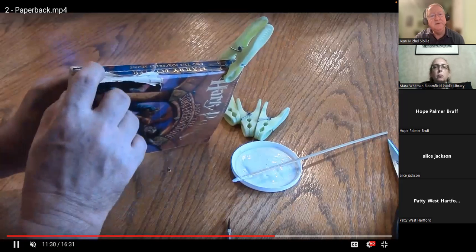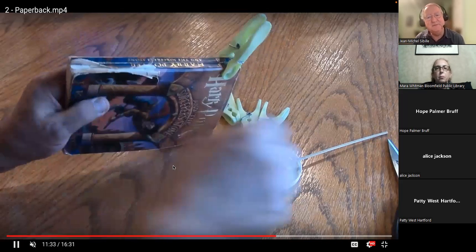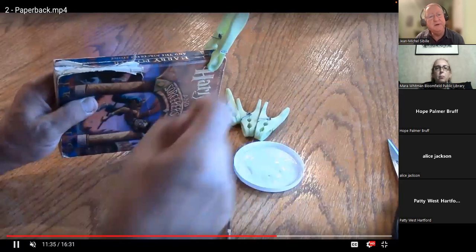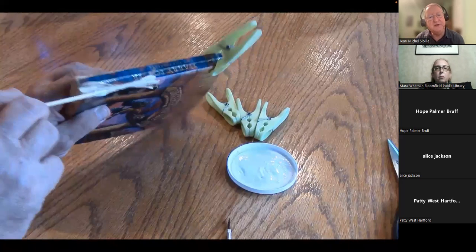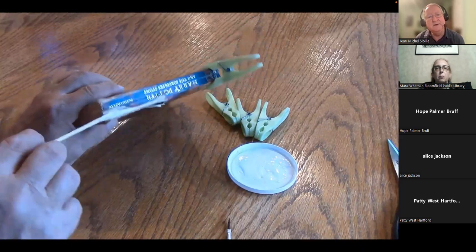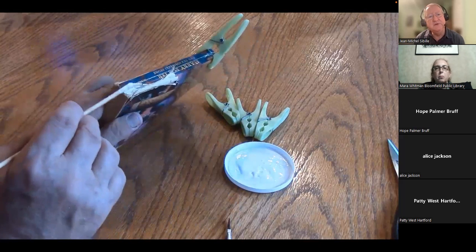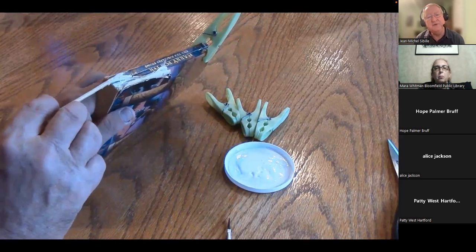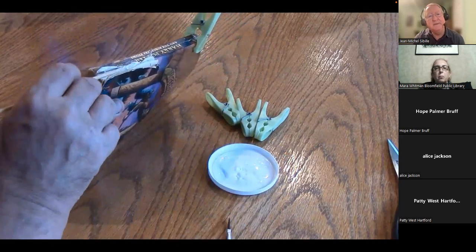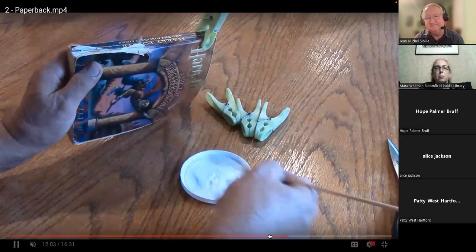Okay, so now we're going to take care of the spine. There are some little pieces that are missing. We're not going to worry about those. That's not really the point of this exercise. We're not restoring an old book. We're just fixing this. So we're just making sure everything sticks together and holds together. So again, putting glue where it's needed.